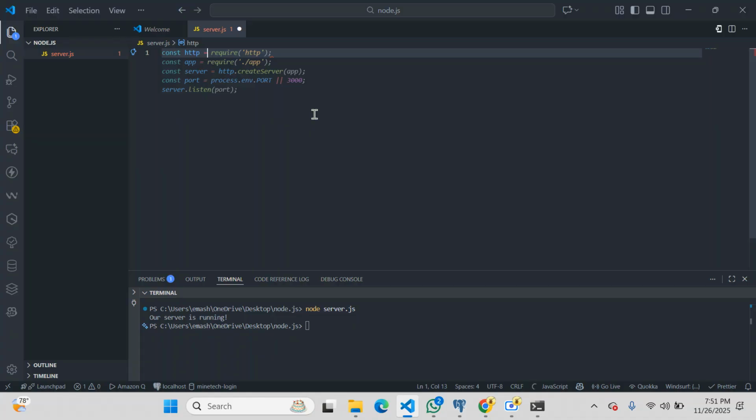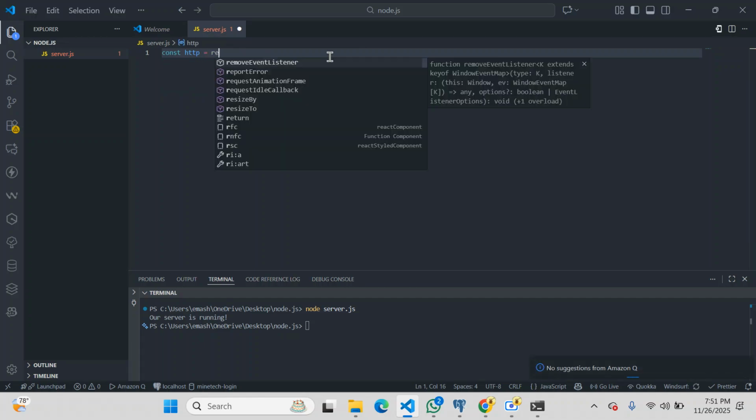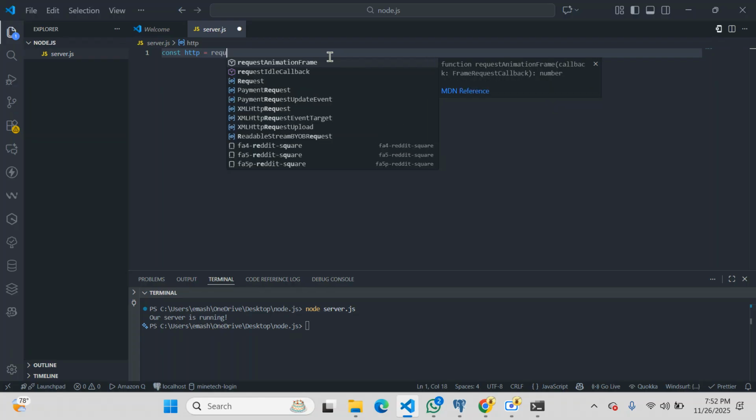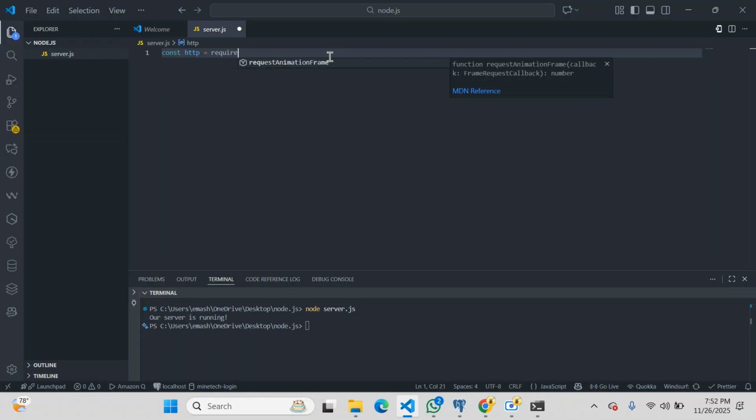So just for now, we say require, which means you have to say the location of what you want to import. For now you can use HTTP like this one. It's pre-installed, you don't need to worry about that. Or you can put a node specifier.